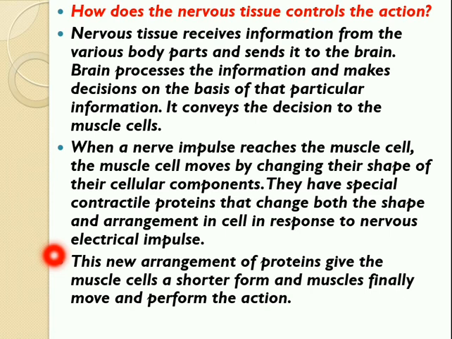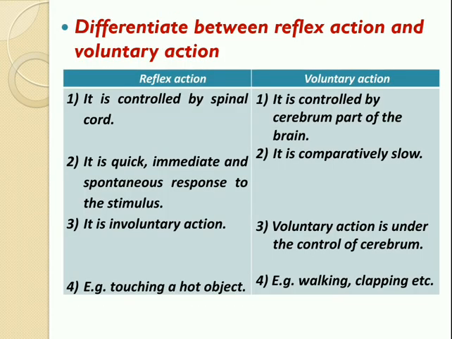This arrangement of protein gives the muscles a shorter form, and muscles finally move and perform the action. It is a very important question from the examination point of view. Recently in 2019 board exam, this question has been asked. So now let us see what is the difference between reflex action and voluntary action.